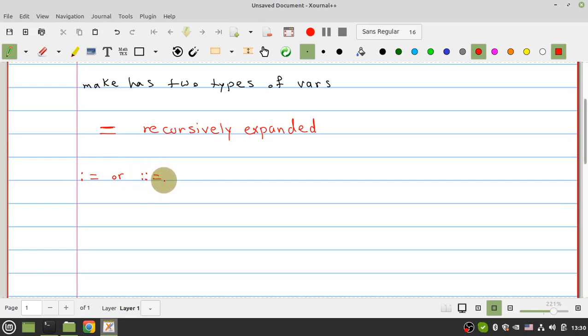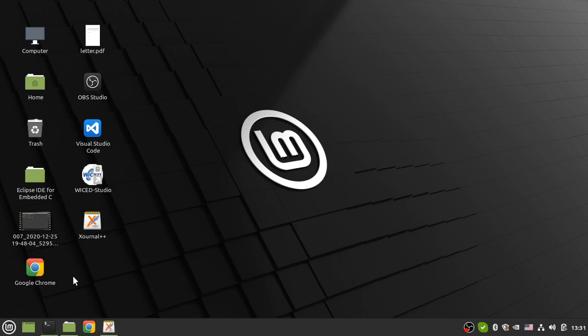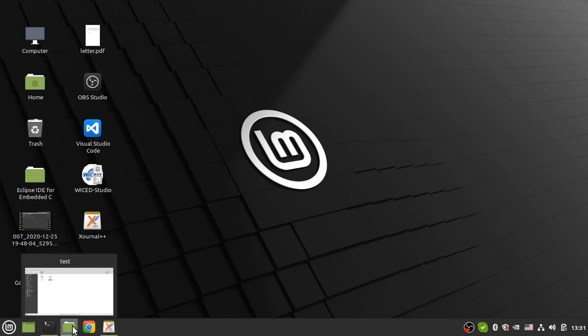When you define your variables with the colon equal or double colon equal operator, it's a simply expanded variable. So let's give some information about these types of variables and their differences.